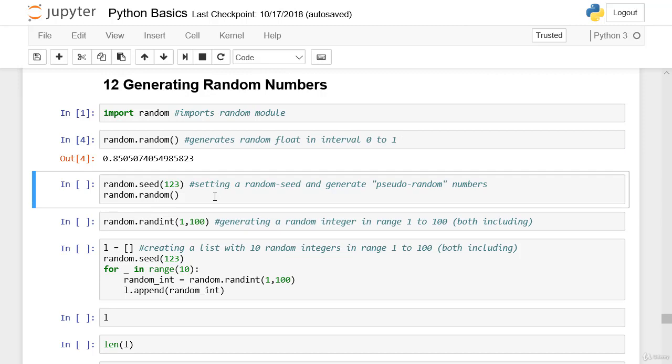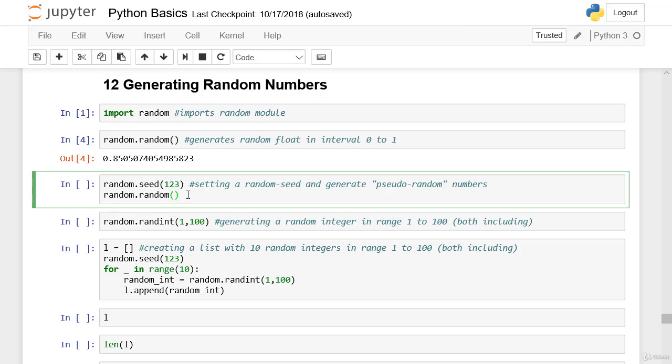There's a very helpful tool called a random seed, where you can pass a number within the brackets. Here it's 1, 2, 3, but it can be any number. When we create random numbers, we need to set the random seed before. As long as we have the same random seed, we get the same random numbers. So the random numbers are still random, but so-called pseudo-random, because they depend on the random seed. This enables reproducibility. As long as you have the same seed as I have, in this case 1, 2, 3, we should get the same random numbers.